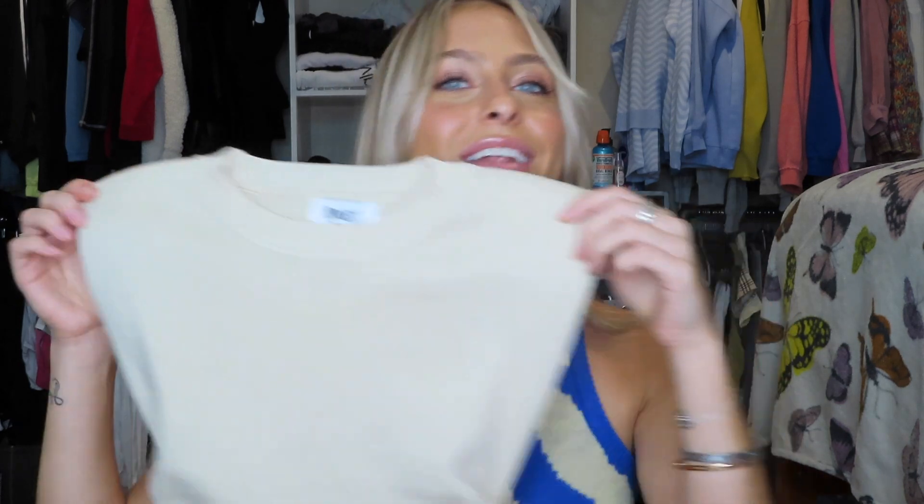I think this would give a clean, put-together vibe — not like a going-out party look, but polished. It would be really cute worn with your hair up in a low bun with pieces out, a high bun, a slick bun, a claw clip, or a headband. There are so many options. I just think there's something really special about this top and I can't wait to wear it.